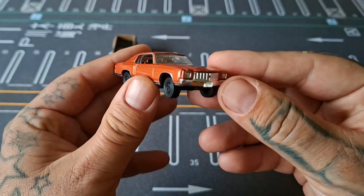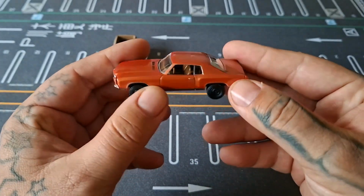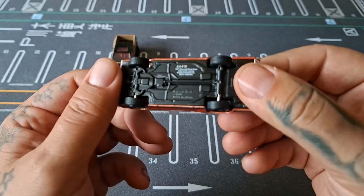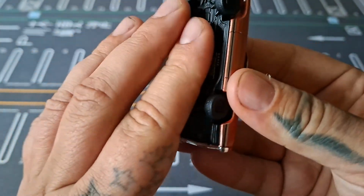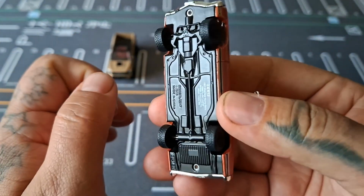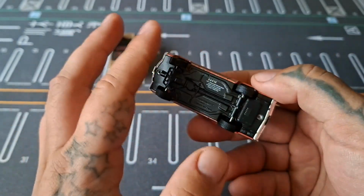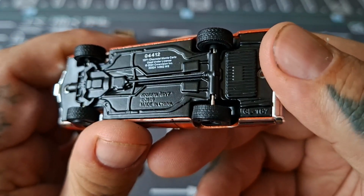I believe I don't have even this casting in my collection. I think this is new to me because I don't remember it. I think you have a lowrider version which is similar to it, but not exactly this one. This one, it's metal on metal with painted black, so it's not that standard metal color, which is nice.